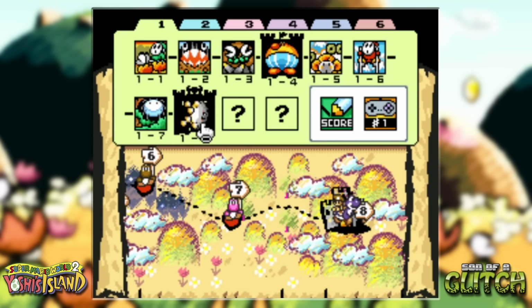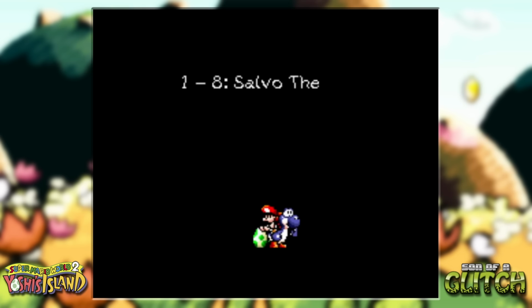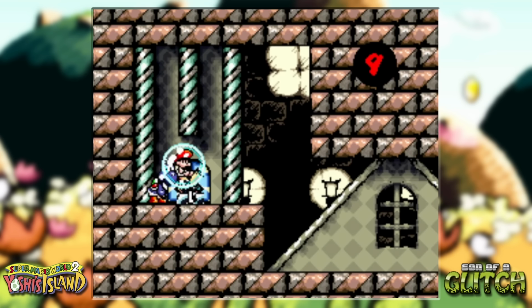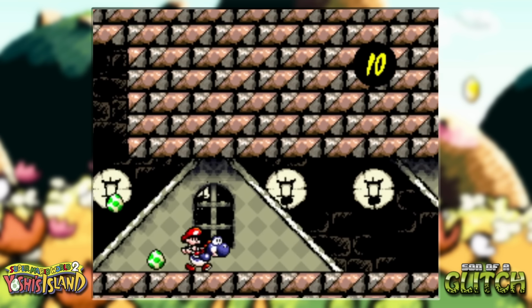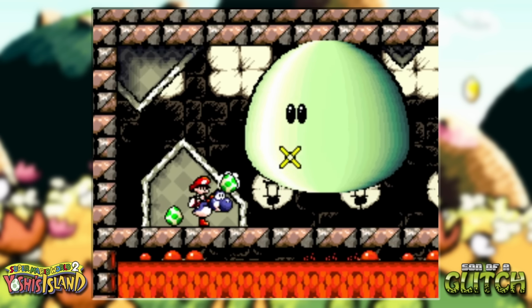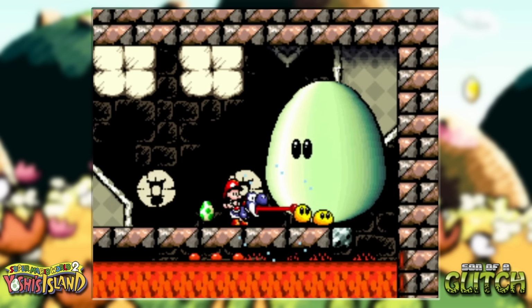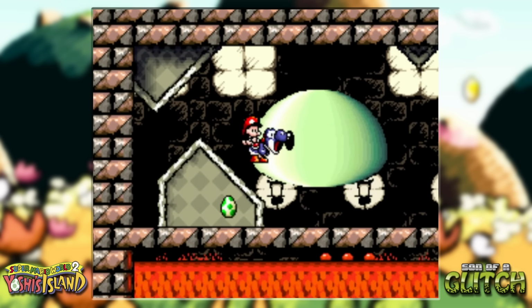With this kind of sprite storage, we can do something to truly break the game. We need to get the null egg and head to World 1.8, and we'll still be carrying the skull rat in our stash. Get to the boss Salvo the Slime with 3 real eggs and the null egg. What we want to do here is beat him without using the null egg, so fire off 1 real egg for the initial hit and then just eat and spit out the smaller slimes to finish Salvo off.